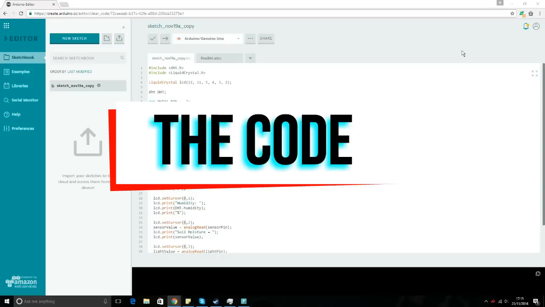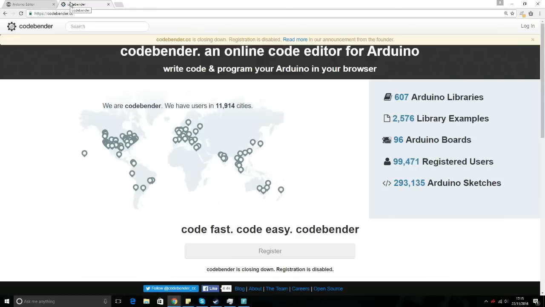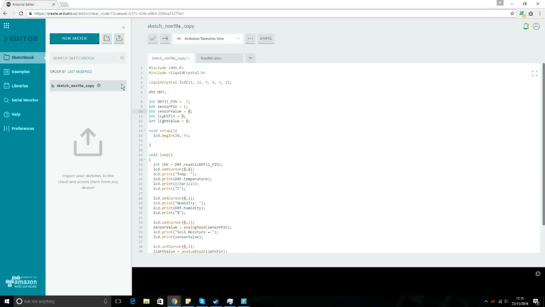Okay then, so today for this project, I haven't actually used the official Arduino IDE. Now if you're into Arduino, you might know about CodeBender, and very unfortunately, it is closing down. CodeBender, I really enjoyed using because it was like the Arduino IDE, but it was online. And it meant that when I did code on videos occasionally, the code would be online on my account and you could just access it from the video. Now we have to use the Arduino editor if we want to go online.